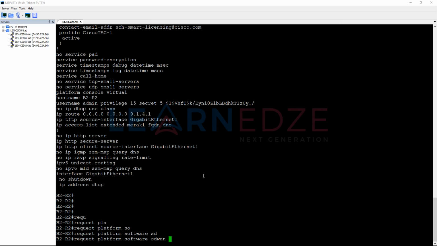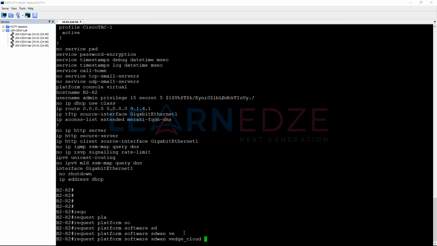This is what we need to do in order to execute SD-WAN commands on the CH devices, like ISR or ASR devices, for example. Request platform software SD-WAN, and after that vEdge cloud. So let us first install the certificate.